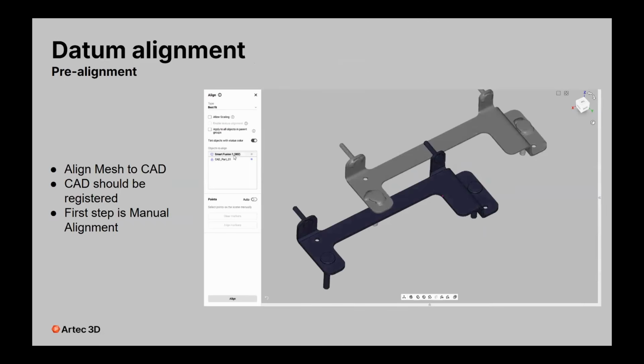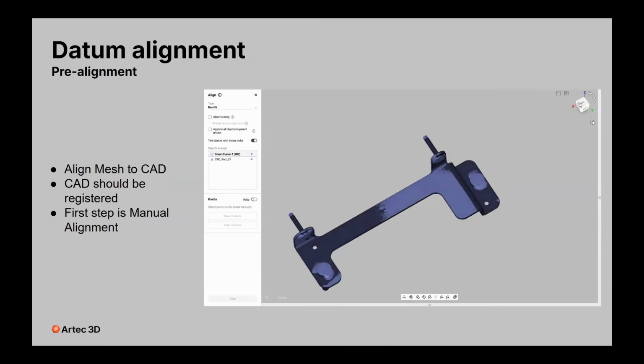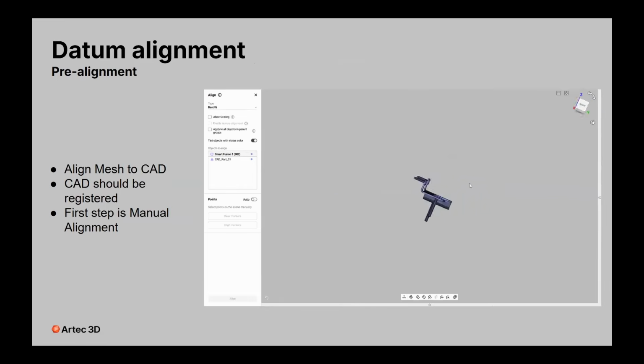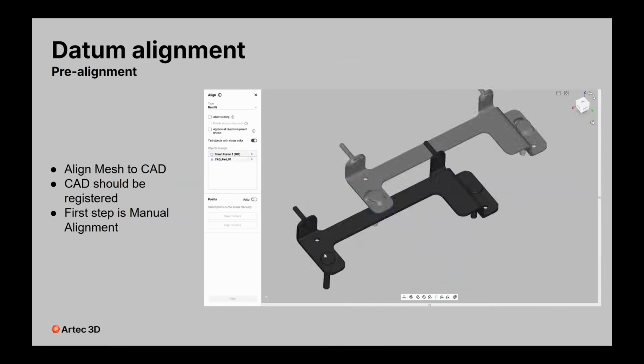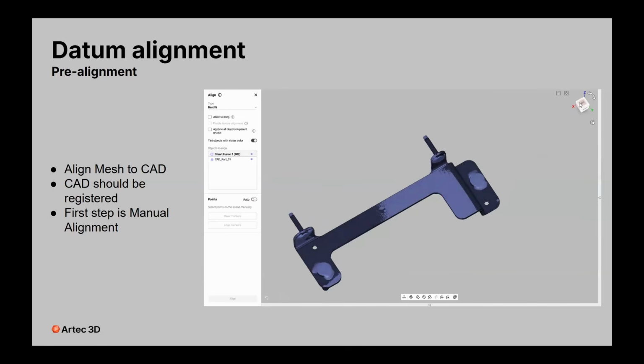Now let's talk about the datum alignment mode. This mode is used to align your mesh to CAD. Before running the datum alignment, we need to run the initial best fit manual alignment. As you can see on the GIF on the right, first of all, I'm marking the CAD part as registered, and then I set the pairs of markers accordingly and run the manual alignment mode first.